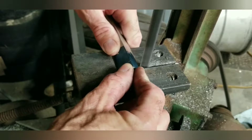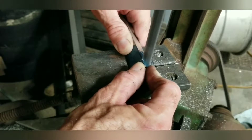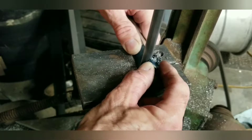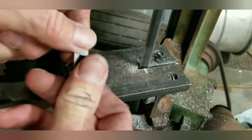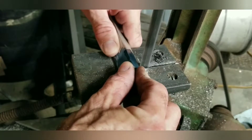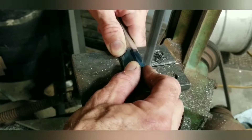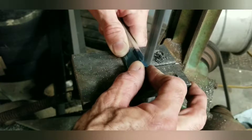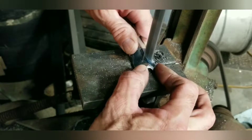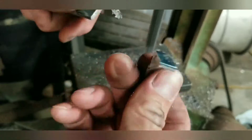I've marked out the heat sinks and I'm just cutting them by hand on the band saw — quick little thing. This is an old Enco band saw I just made a little table for, just a piece of big thick steel with some holes drilled in it. Real convenient for doing little things like this — stand it up on end and there you go. Got a couple of heat sinks.